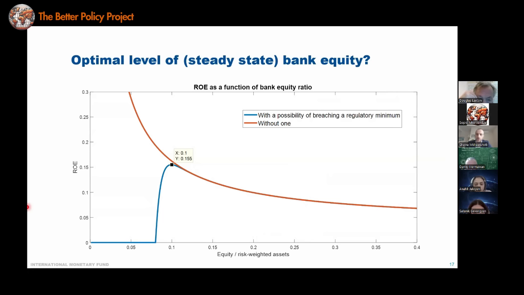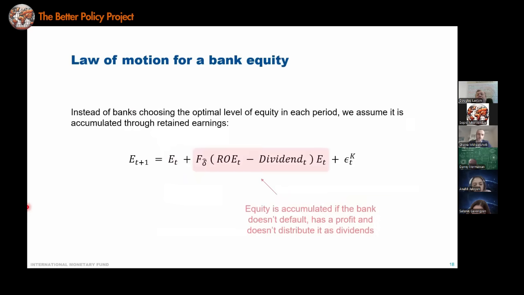Unlike most models, here we understand that if banks are allowed to hold any amount of equity, they will still hold a positive amount of equity above the regulatory minimum because they need to insure against credit risk. Because if credit risk materialization is so high that they default, then their money creation ability is gone. So that's why, even though equity is costly, they still hold a positive amount of it.